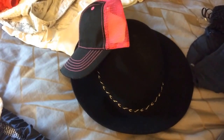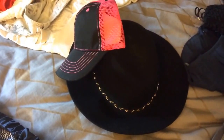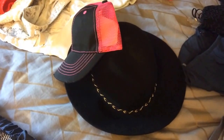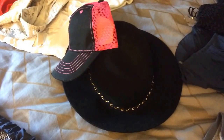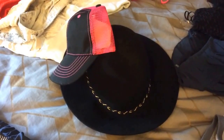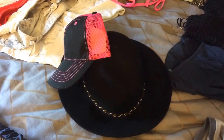Hats. I have the felt hat that I bought, and then I have this other hat that's just more chill for the pool. If we do end up doing something that's more of an activity outside of the resort, we don't want to get too much sun, so throw in that one. But the felt hat is more for the pool, or if we go being a tourist around the area, we could keep the sun out of our face wearing a nice felt brimmed hat.